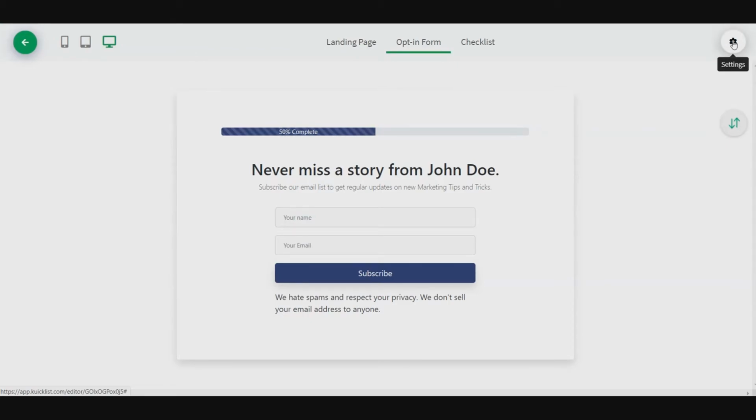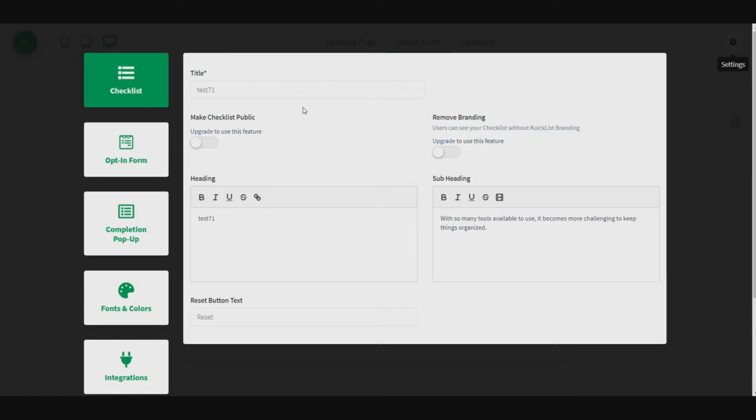The idea behind this program is these checklists are more enticing to get people on your email list than a typical lead magnet. They're fully interactive, and you're more likely to get people to sign up if you have something that is more enticing. So anyway, you get a more responsive email list by using checklists than with the typical PLR ebook that you would normally use. But anyway, here's the checklist.